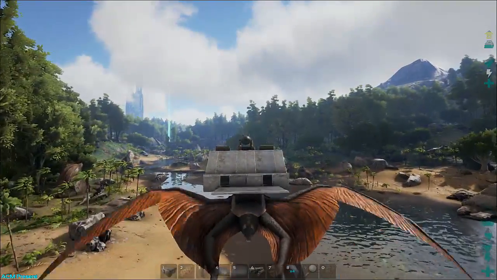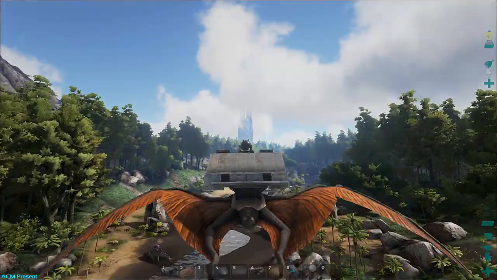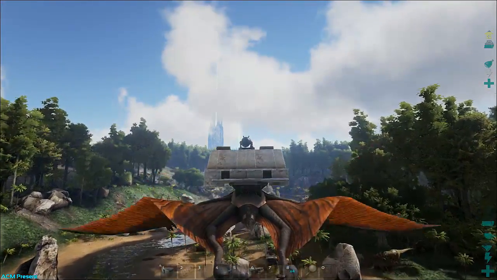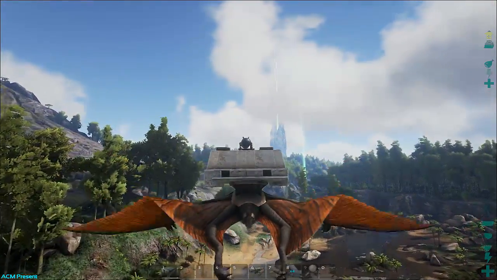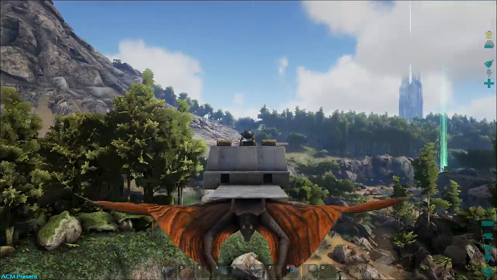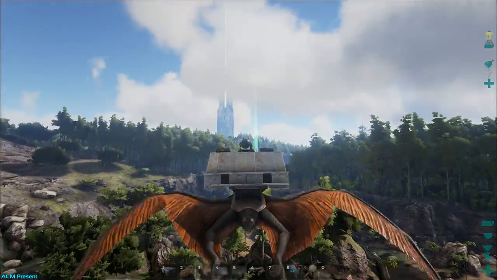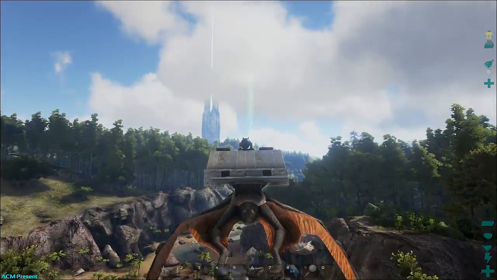Keep in mind, if you do not do it fast enough, you might end up hitting your Quetzal, and that will do extreme damage and nearly kill your Quetzal. So you have to make sure you are doing it correctly. You have to make sure you're running at it and doing it fast. That, or you can extend the cannon one more higher where the Quetzal head would not be in the way.